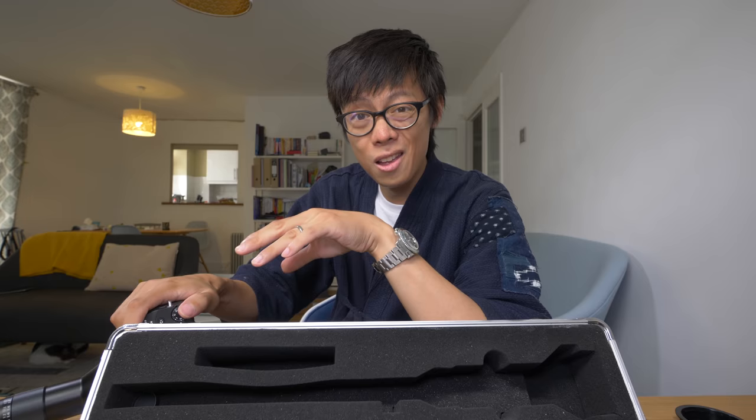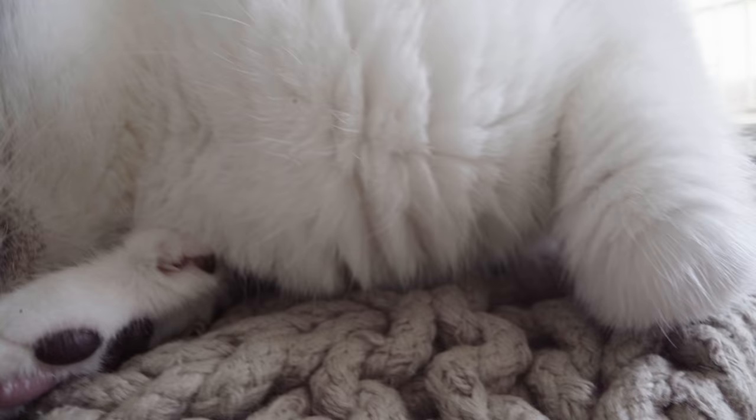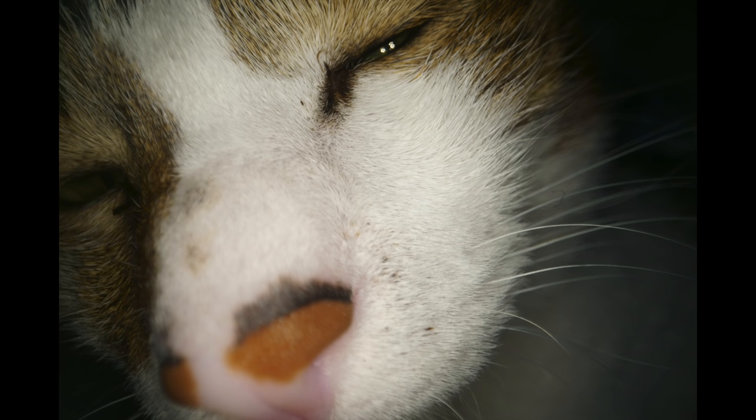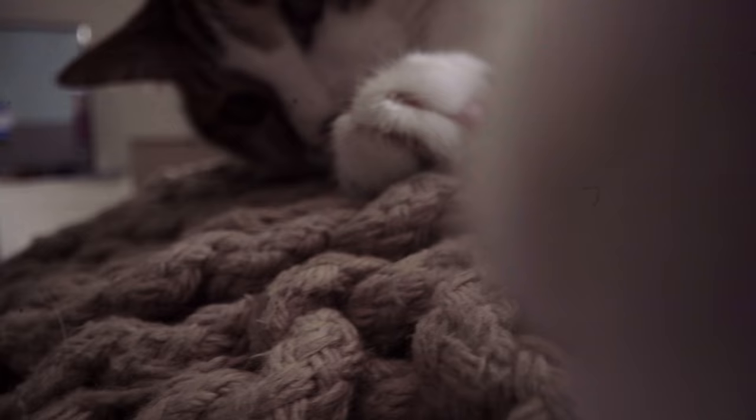So why do you need something so neat, such a special use lens? Well, when you're shooting wildlife with a macro lens and you're prodding your camera into wildlife's face, they might get scared. The theory is that you can poke this into crevices and holes or places where you can't fit a camera or a conventional lens. The lens produces some nice images with good sharpness wide open at f14, and I didn't see any colour fringing at all.